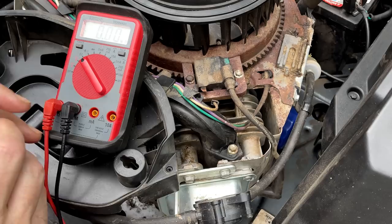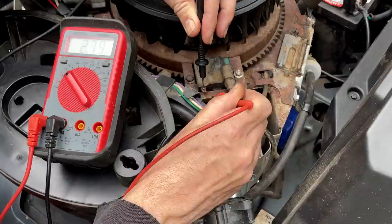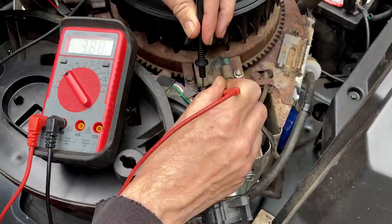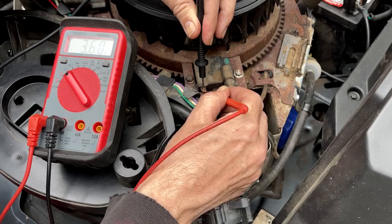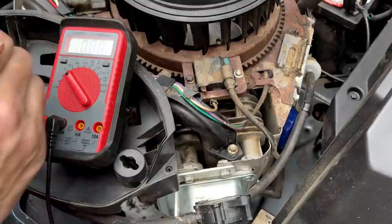So I've got the multimeter set to ohms to test the primary. Put one lead here on the kill tab and another one on a clean piece of metal on the coil, which might be a little challenging. So we're getting 5 million ohms, and that is actually too high. I'm thinking we're getting a bad connection here. So yeah, let me clean off a spot, maybe on the coil, and try this again.